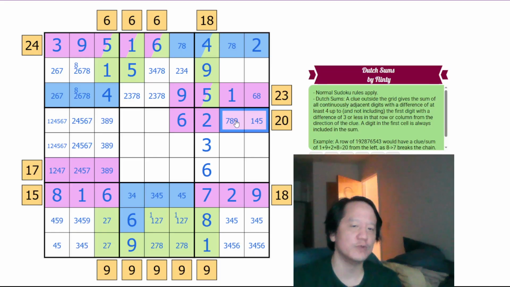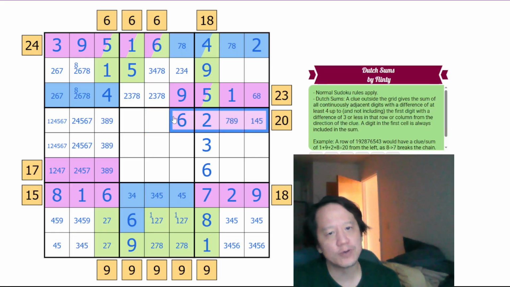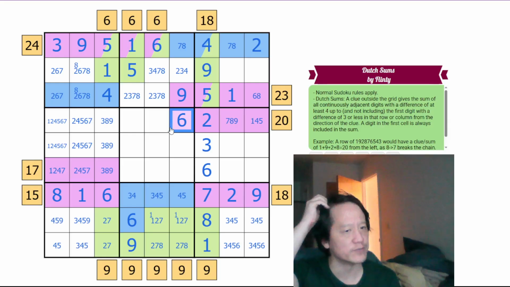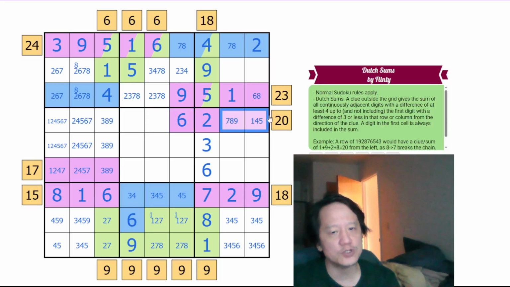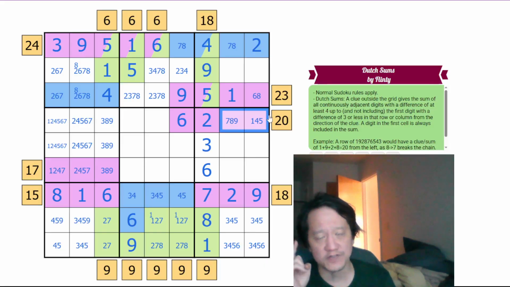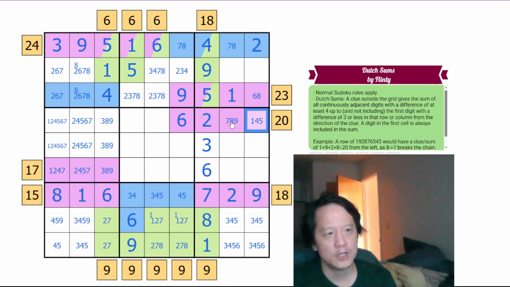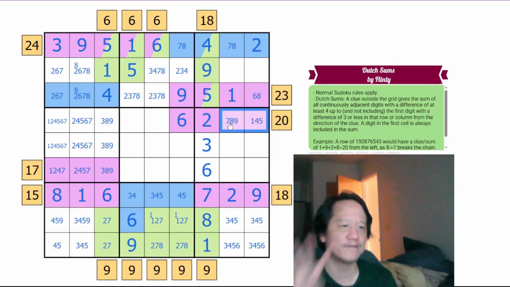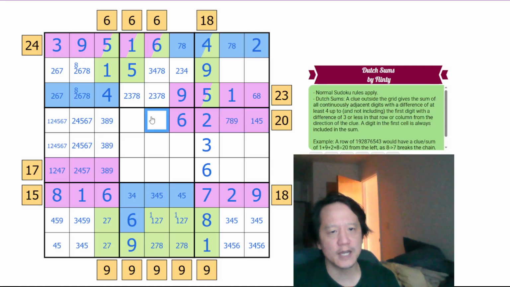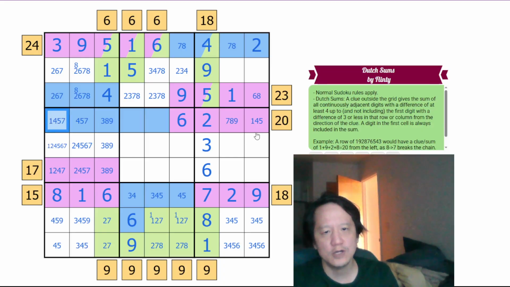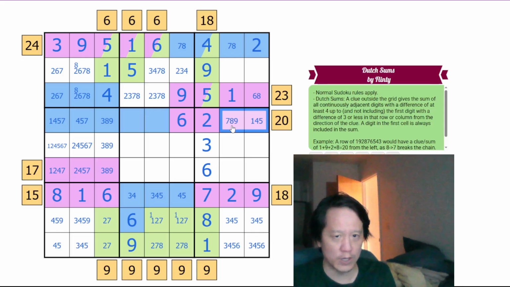So if we try to continue this, the problem is that this would have to be 1, because that's the only other digit that's 4 or more away from 6. So then these two would have to add up to a minimum of 11. And there's no way that can work, because we have 4 at minimum here, plus 7 would add up to 11, but that's not 4 apart from each other. So this cannot continue this way, which means this is the full set here. That eliminates 2 and 6 in the rest of the row. These two then must add up to 12.